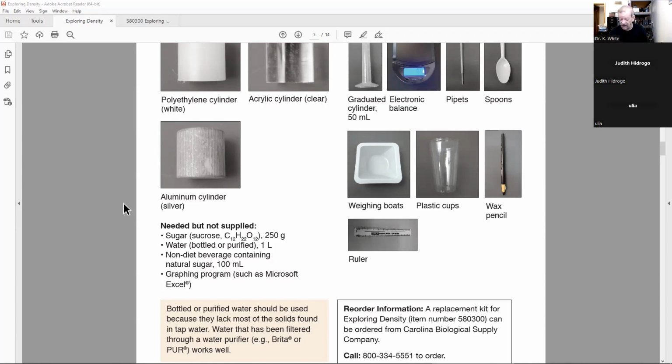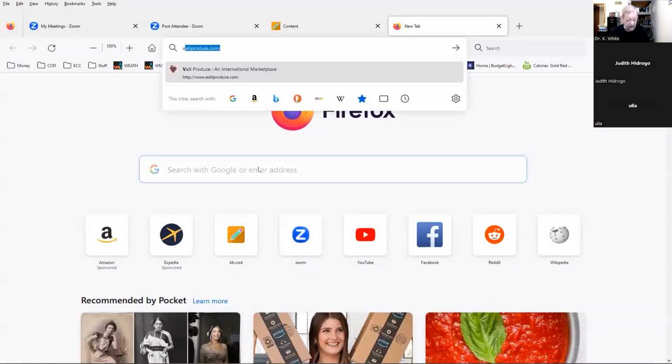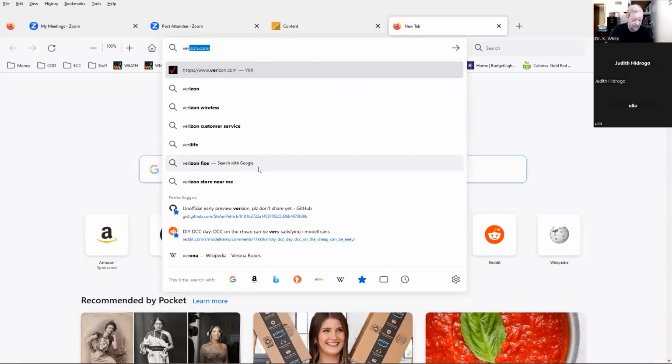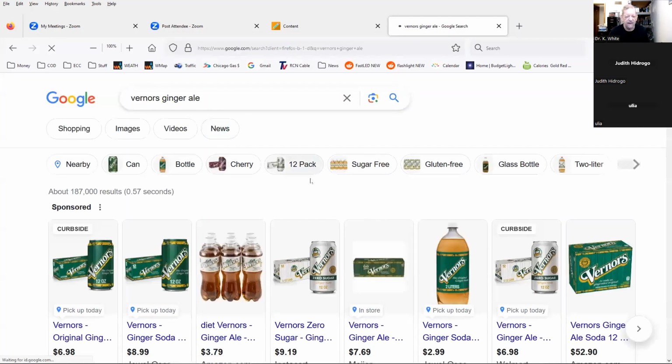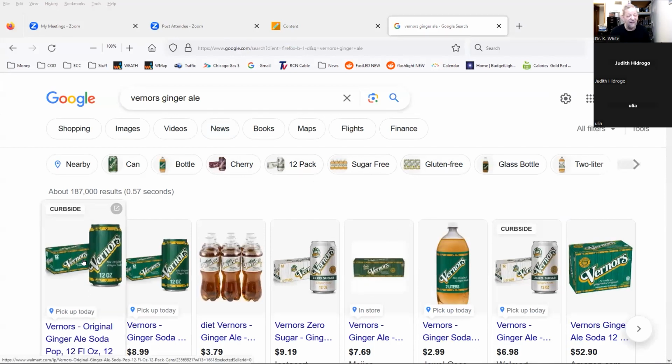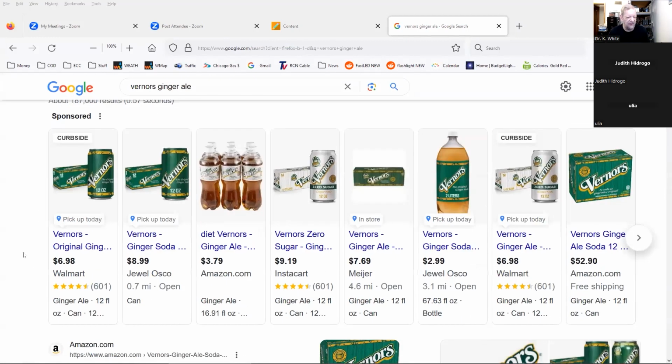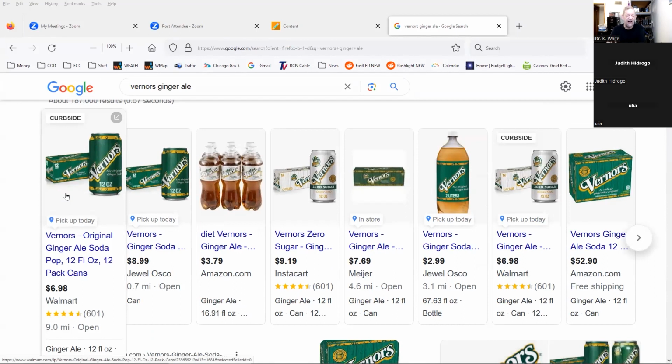And if you buy anything, by the way, my favorite pop, which I cut back on because of certain personal problems, but I still like it once in a while. Besides Dr. Pepper, is this, and it's called Vernors, and I've been drinking it for eons, a long time, at least since high school. And this stuff is a very, very highly carbonated, slightly spicy ginger ale. It's really good. And the place I always get it is Jewel.